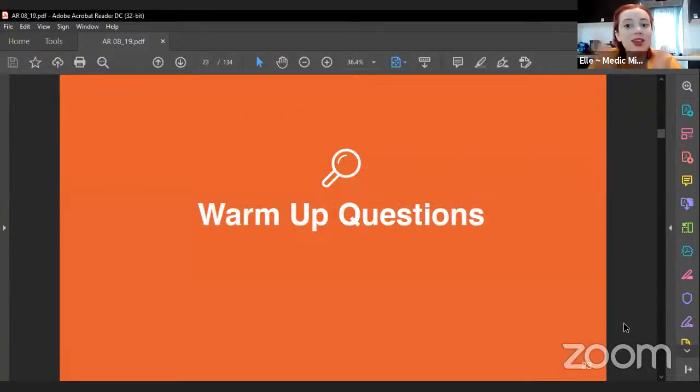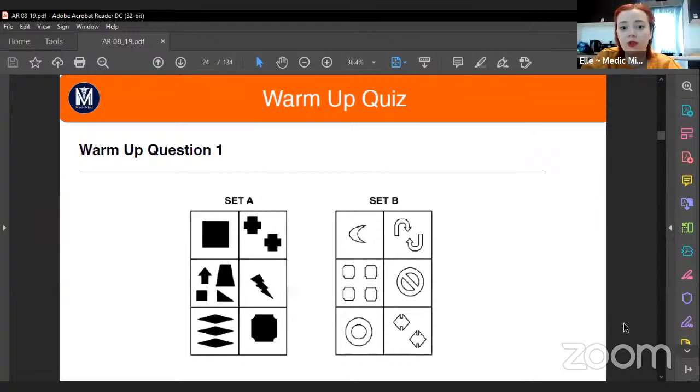Okay, so these were meant to be warm-up questions, but to be honest, we've already started doing some warm-up questions. So this can be fairly quick fire. Post your answers in the chat or write it down if you're not using the chat. What is the pattern that this is showing? So what is the difference there between set A and set B? And hopefully this is a lot more straightforward than the ones you've just seen. What is the most obvious rule that you can see here?